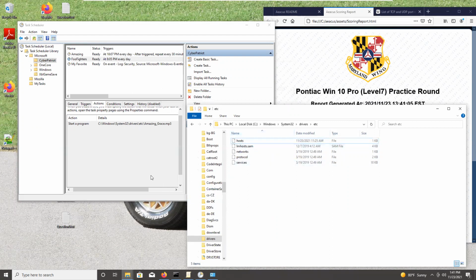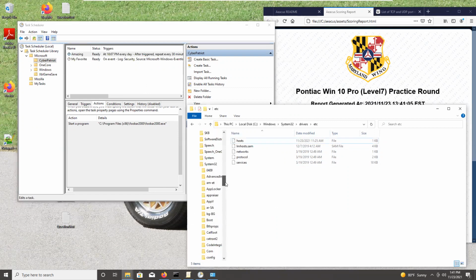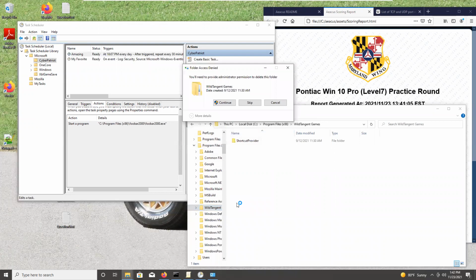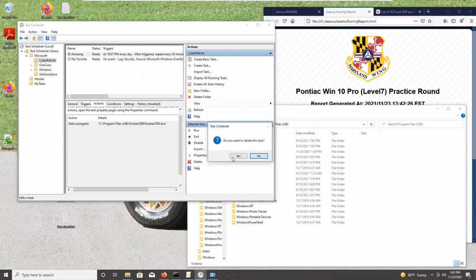All right, so remember we already fixed the hosts file. So now we can delete this one, Foo Fighters. We can delete it. And foobar, we've already deleted that one, right? So that one's gone. Sometimes if it leaves things behind like this, you have to delete the directory to get the points too. So I'm going to delete this directory, WildTangent Games. Looks like that foo thing's gone. Okay, so we're good. All right, so I can delete the amazing one.